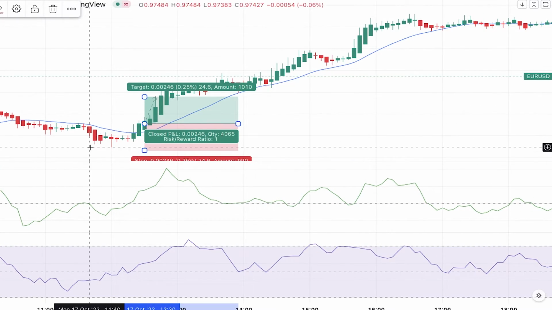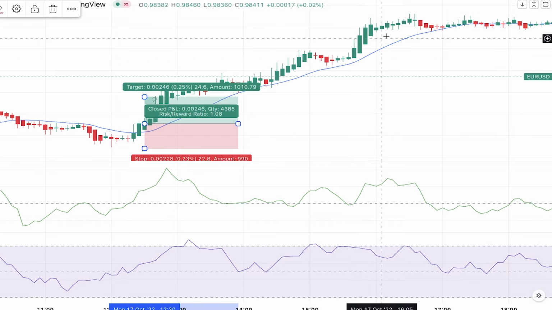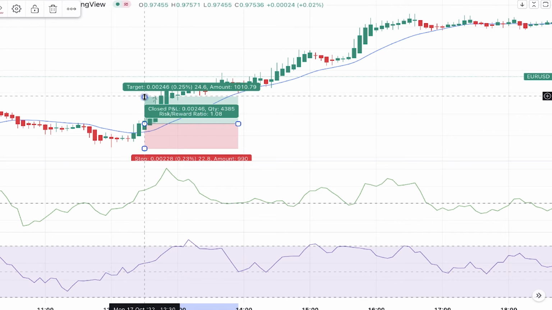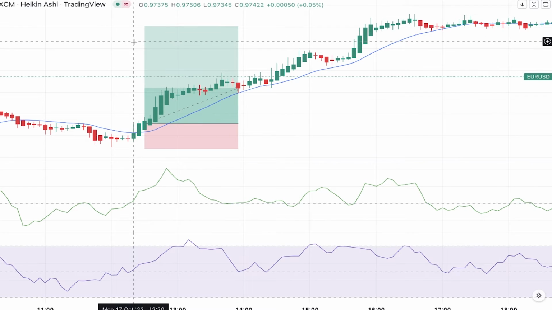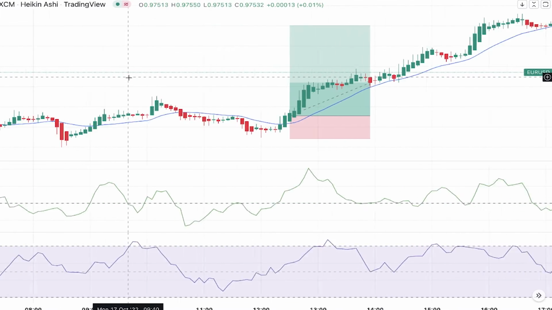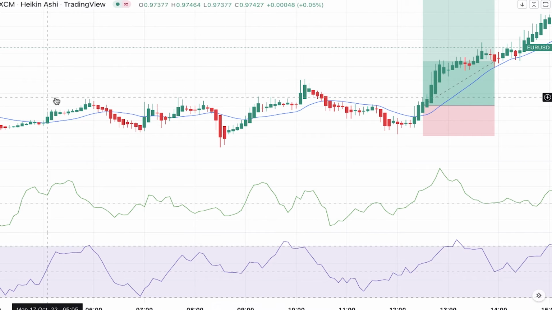The stop loss for this trade can be placed below the swing low, below the lowest low here, and the profit of this trade can be taken when we get the first candle closed below the moving average line, which happened here. So we can take our profit at this level. Please pay attention that many of the times these kinds of sharp advances in price happen after a consolidation period when the market is actually flat, as you can see here.